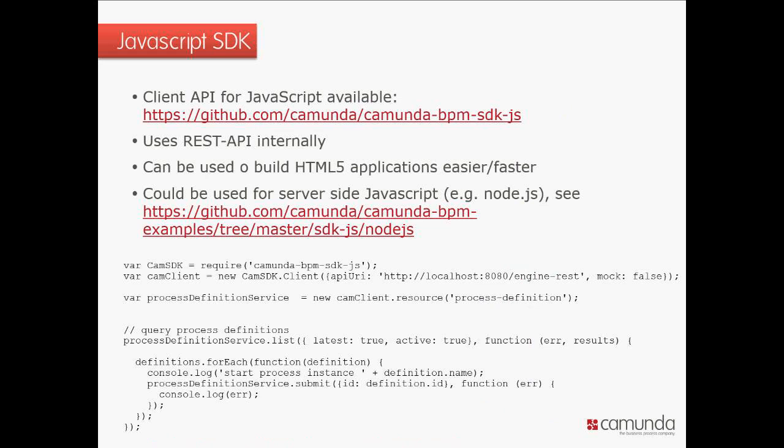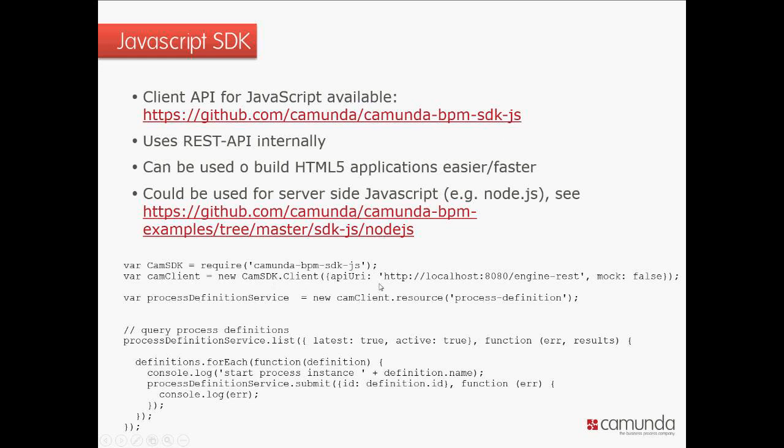Yeah, I mentioned that one. If you're building your own HTML5 web application, not using our task list, there's even a whole SDK for JavaScript. It's basically a kind of wrapper around the REST API to make your life, again, a bit easier, and to make it faster to get going. You might want to use that even in server-side JavaScript, like Node.js. So we have an example on that. I don't know of a customer really doing that at the moment, but let's see, maybe time will tell. But at the moment, it's already convenient for HTML5 applications.